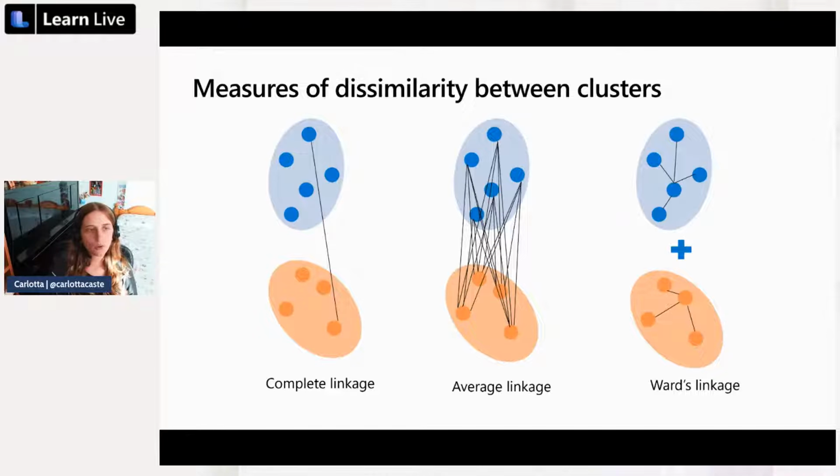So all this method, of course, also includes the computation of the distance between data points. So going ahead, to calculate the distance between points, we have again a few methods we can use. For example, we have the Euclidean method, which is the most widely used, and this is also the only metric for the Ward linkage method. We have the Manhattan method, which has the property of being robust to outliers, and we have the cosine similarity, which is the only one which measures similarity instead of distance or dissimilarity.